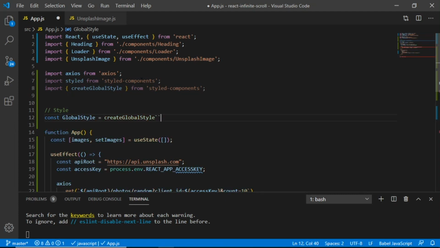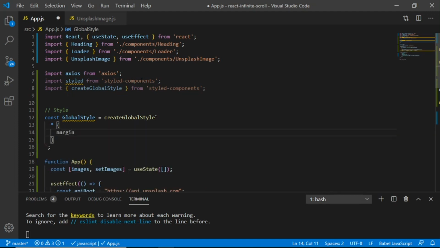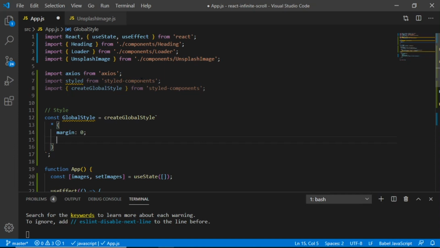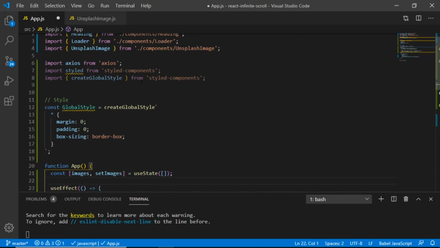And in here, just a basic reset for margin 0 and padding 0. And for box-sizing it should be border-box. Okay, so now let's bring the GlobalStyle inside in here.